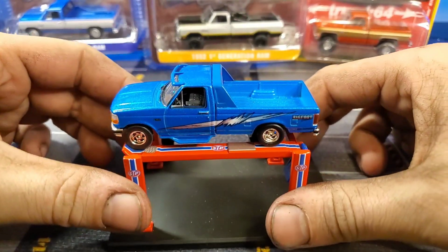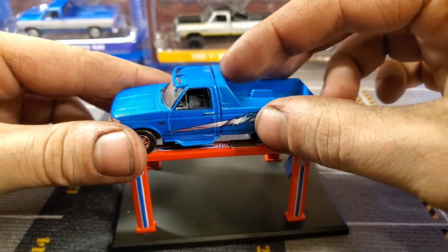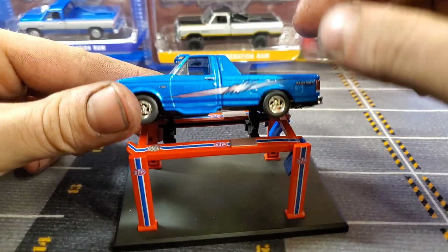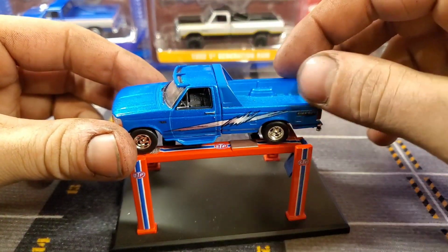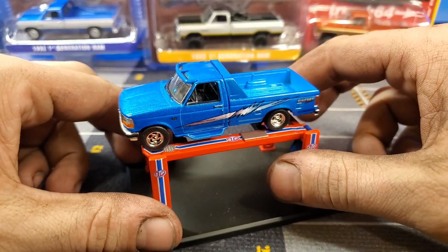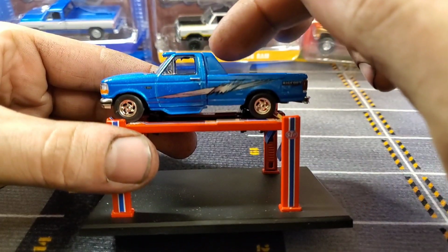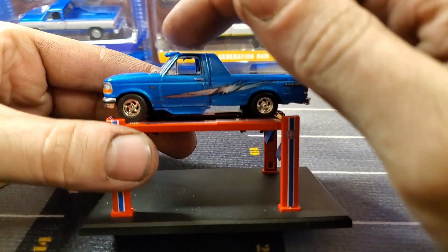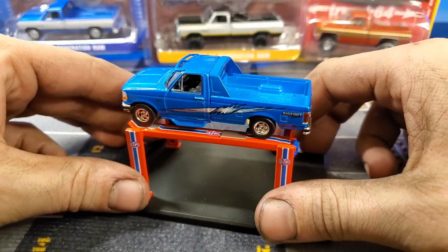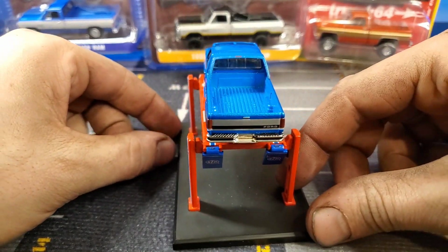Now, this one was scary to buy because if you look, all of this stuff, this piece here is an added on piece. I looked, there were about 5 or 6 of these on the shelf, and I looked at every single one to find the one that had the proper bed alignment. This wasn't all messed up. This wasn't bent. The bumpers were straight. So I made sure I found a good one for this one because this is a really cool truck.